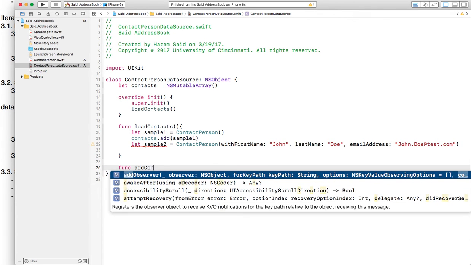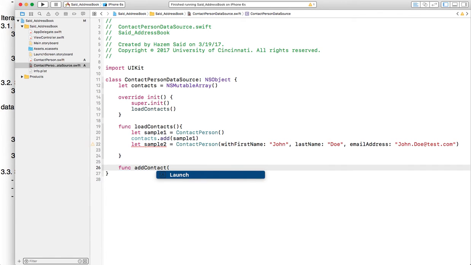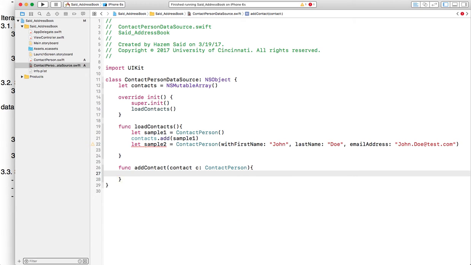I can add to contacts directly, or I can add my own function to add contacts. So I can say add contact, and this means that you need to provide a parameter to add the contact to. So we'll say here contact, and then c, and the type is contact person.